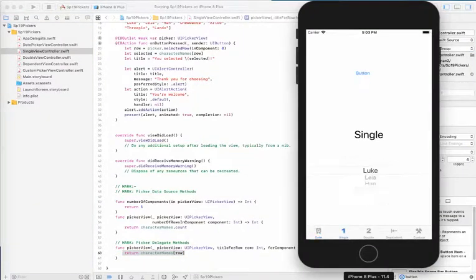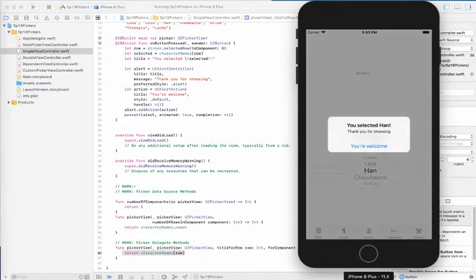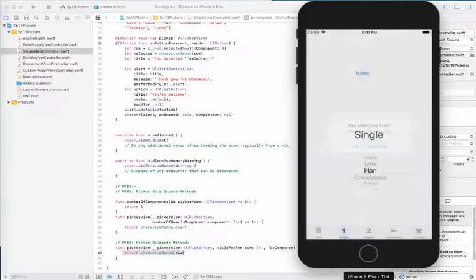Okay, comes up in the date view. We'll go to our single picker, and we can see we can scroll through here, and our delegate method is running just fine. It's causing these rows to be displayed. When we click our button, which I should have changed the name to select, it tells us which one we selected. We'll make it go away. So everything's working great.